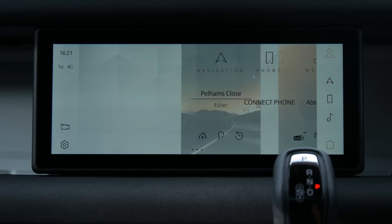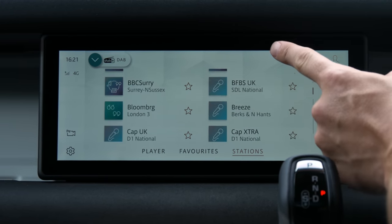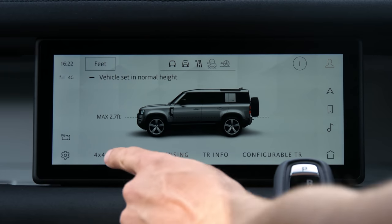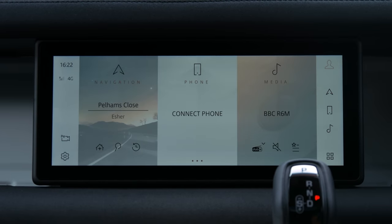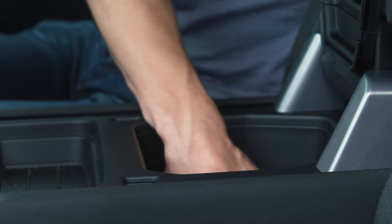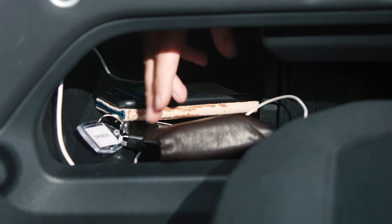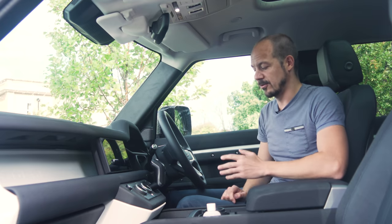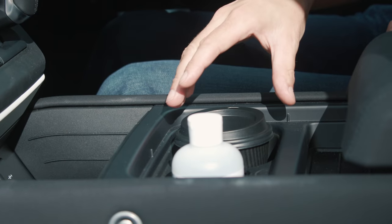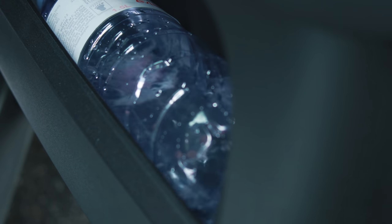As you'd expect, you get smartphone mirroring for Apple and Android devices as standard, and you can also set this up as a Wi-Fi hotspot and view various off-road information that you may or may not ever need. On the options list there's wireless phone charging, and you can also upgrade the sound system. Storage space is very good as well - you've got this huge cubby under the central armrest, a small ledge in front of it, and all this space underneath, great for throwing wallets, phones, keys, face masks, whatever. You've also got two cup holders at a nice, easy-to-reach height, and the door pockets are quite big - can easily fit a bottle of one and a half litres of water.